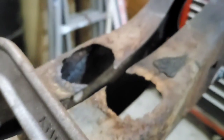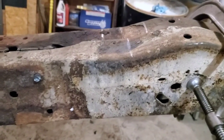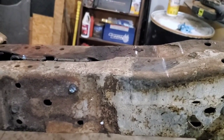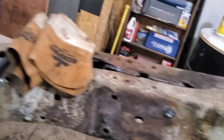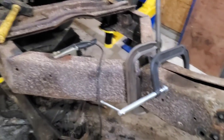She's rusted pretty thin. So anyway, like I said, it's just shy of 2 o'clock in the morning. So I think we're going to call it a night. I've got this all held together. Eric will be over here tomorrow. Make sure it's what he wants to do. And we will go from there.